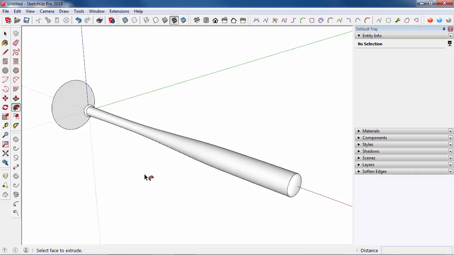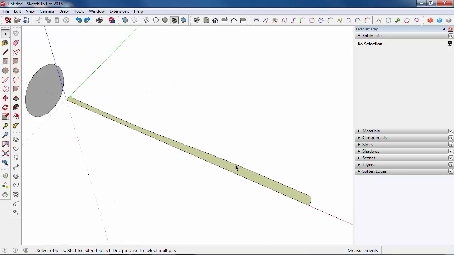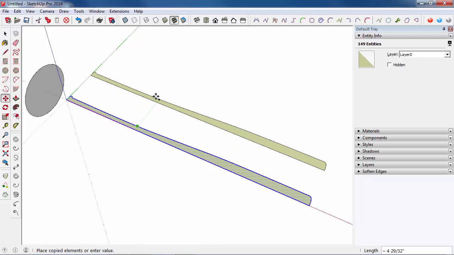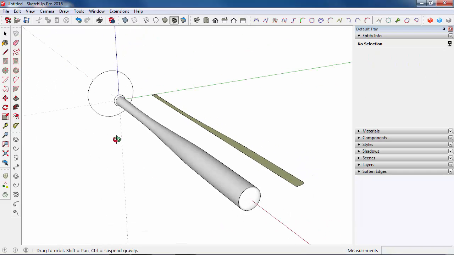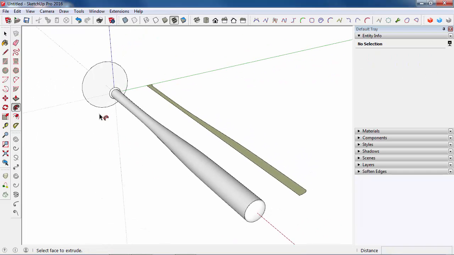And if you wanted both, just take a moment. We'll double click on that and copy that profile out, and then run Follow Me. And you've got both the 3D version and a 2D view.